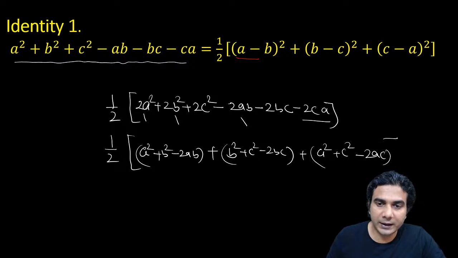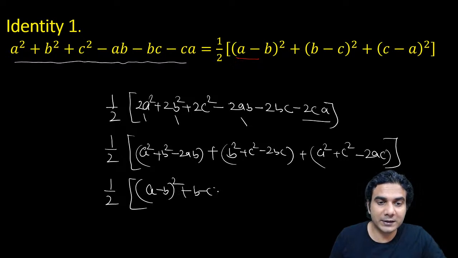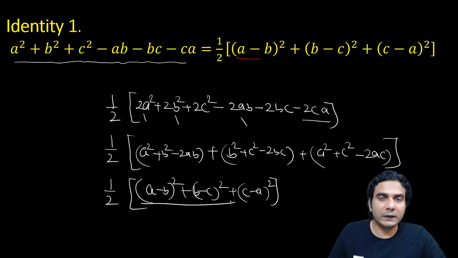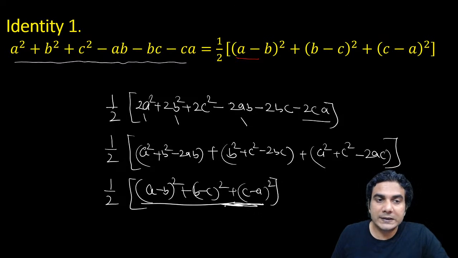Okay, so you have got three triplets. Now you can express these triplets as perfect squares. So this is (a minus b) the whole square plus (b minus c) the whole square plus (c minus a) the whole square. So we already have done it in our previous session. This was just a revision. So you can see what the conclusions were.